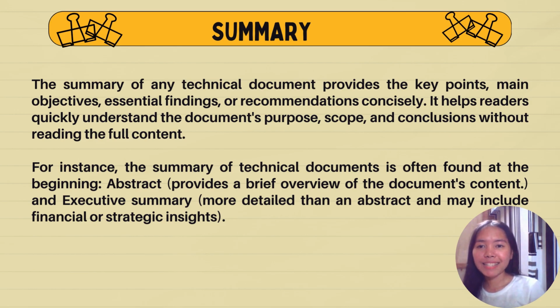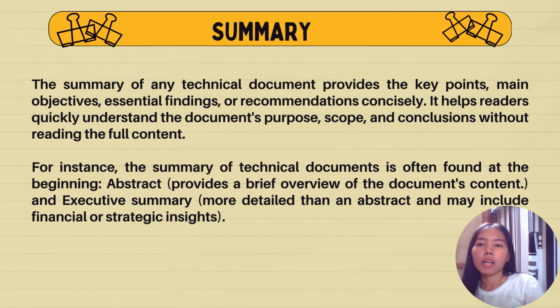So I guess we're done discussing the summary part of a technical document. So always remember that the abstract differs from an executive summary primarily in function and audience. That is, where an executive summary is a synopsis of a report's conclusions and recommendations, and is meant for decision makers, while an abstract is a screening tool that is usually intended for researchers.